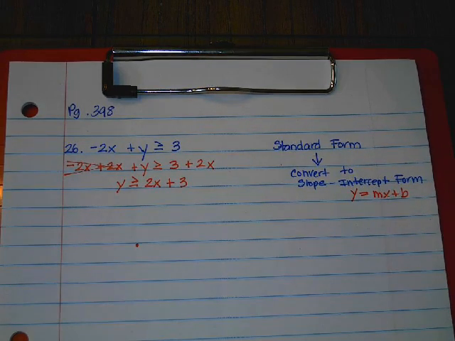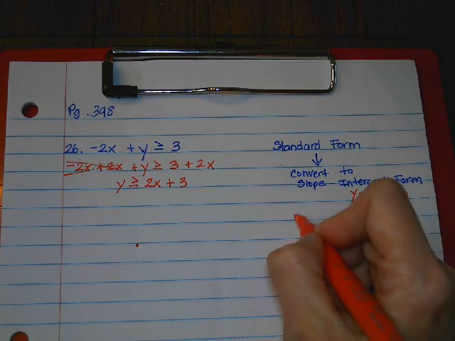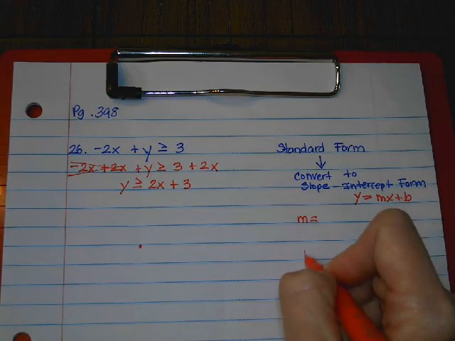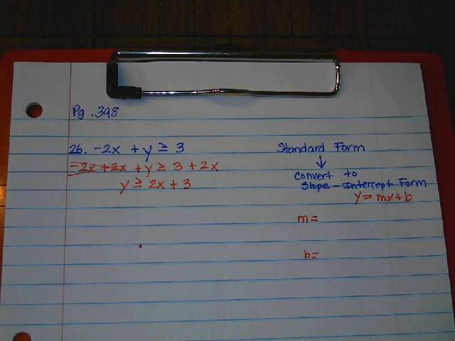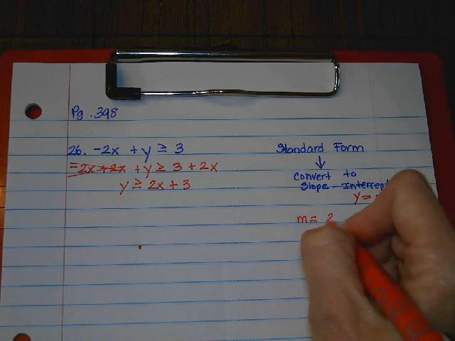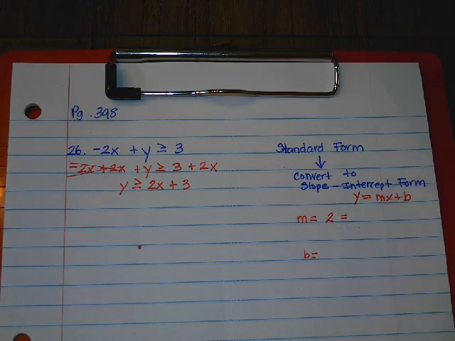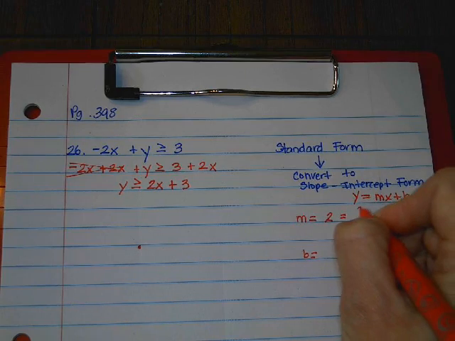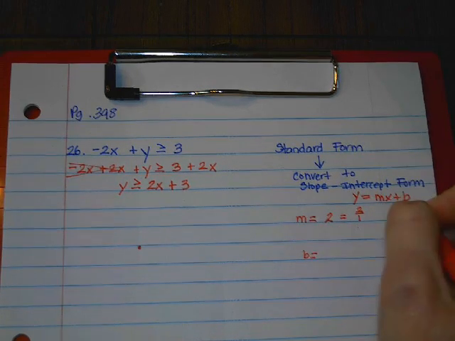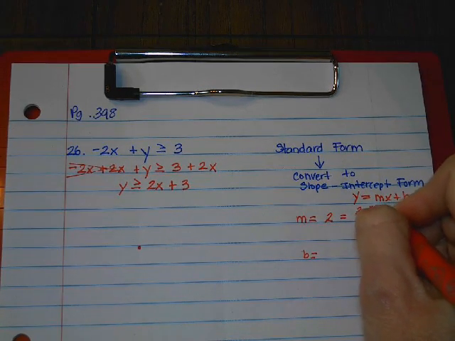Now we're in that slope-intercept form, so now we can quickly identify who our slope is and who our y-intercept is. So looking at that problem, who is our slope? Ava. That is right, it is 2. Now Ava, how can I write that as a fraction? You're correct, 2 over 1. Fantastic job, girl. I'm so proud of you. So this tells me how many I need to rise and how many I need to run, right?